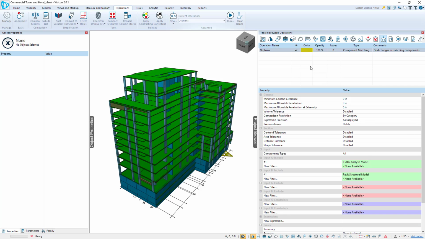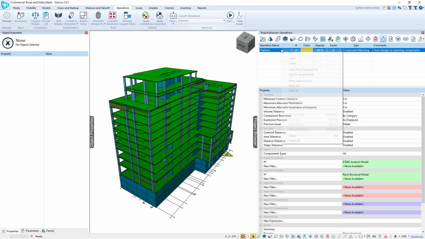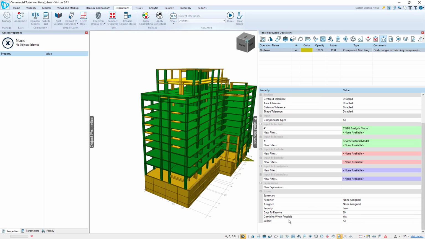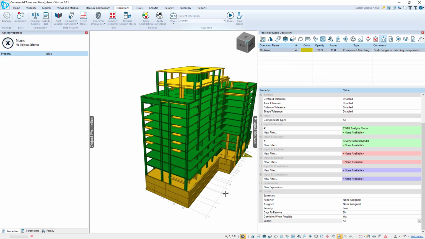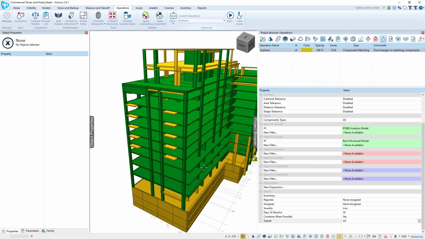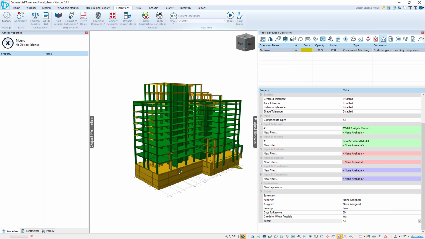And we see this operation has already been pre-configured to check as model A, the ETABS model, and as model B, the Revit structure model. We're changing absolutely nothing else, and we're just going to run this. So now what we've done is looking at the model, and again, under our subset of results that we want to show, we're showing all. So we're showing the matched and paired and passed components as green, orphans as yellow, and any failed would have been orange, but we haven't set any tests yet, so that's why nothing is orange.